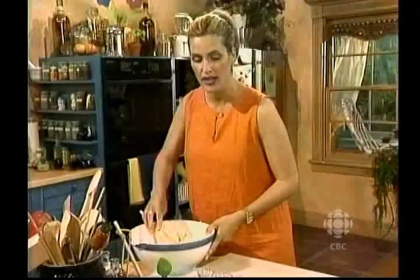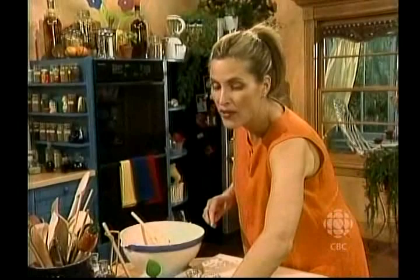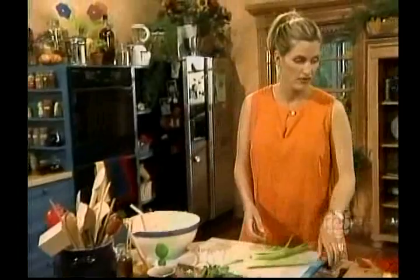Okay. And next, I'm going to add half of my green onions, and then I'm going to save half for garnish, and I'm going to julienne my celery. That sounds good. It does sound very good.